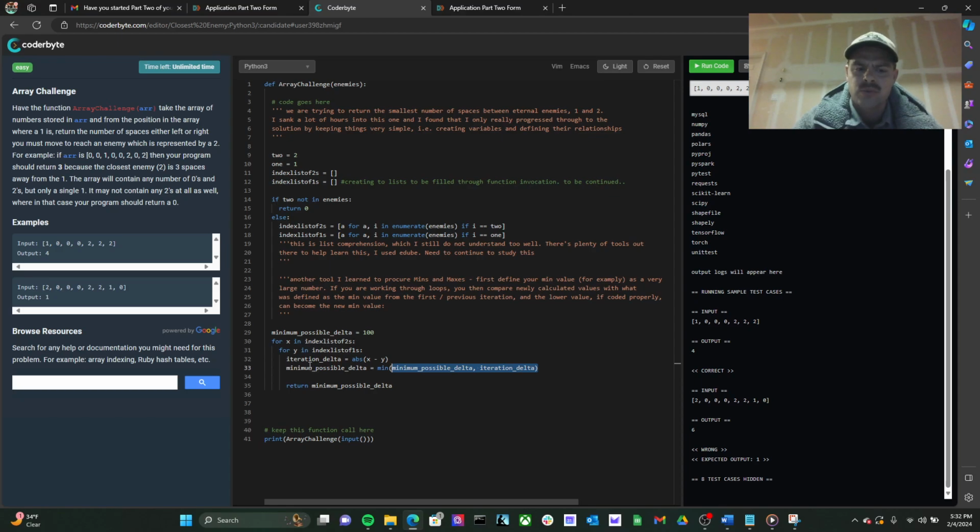this works, because essentially what we're trying to do is, hey, does this iteration delta, is it less than the minimum possible delta? And if so, you set the minimum possible delta down to this iteration delta. You do so while you're working through this loop, but it did not work in every instance. So this here is a point that I'm still trying to figure out. Maybe that isn't actually the point. You guys might be able to point out where else I'm wrong, or where this solution is wrong.